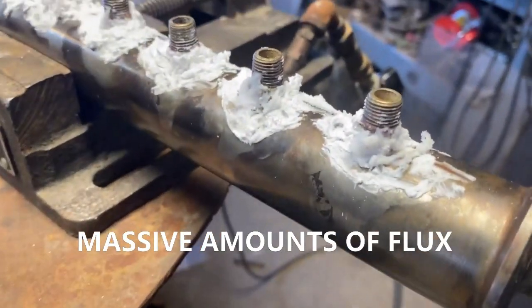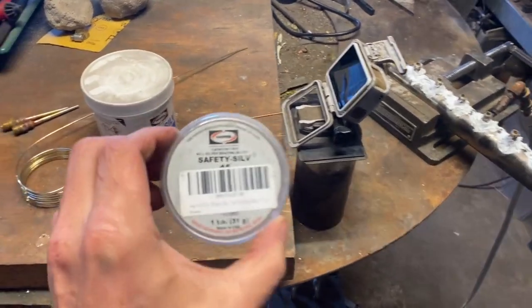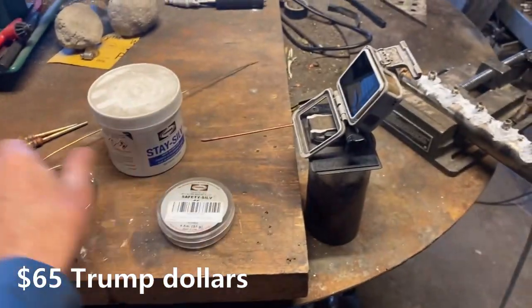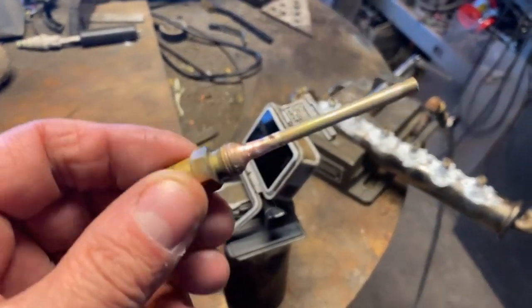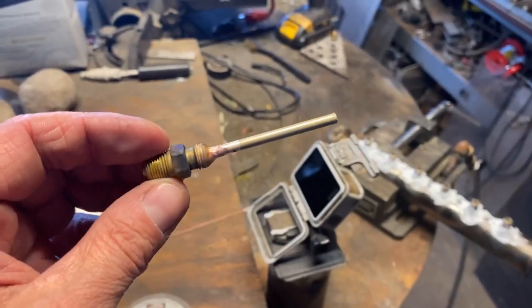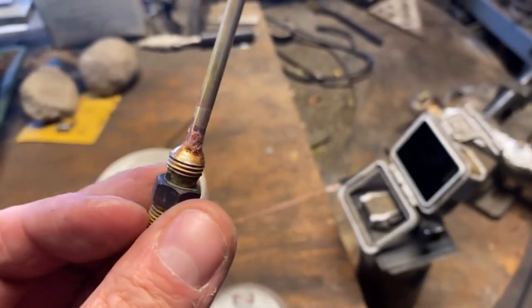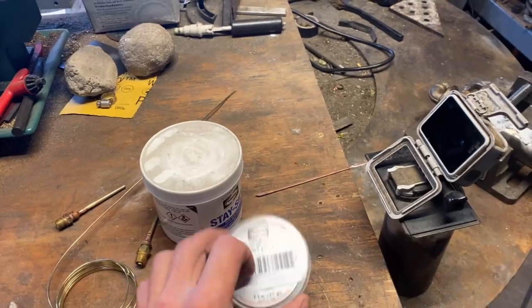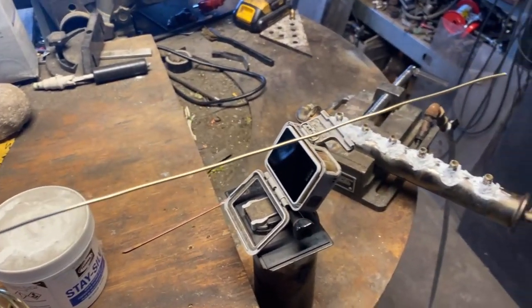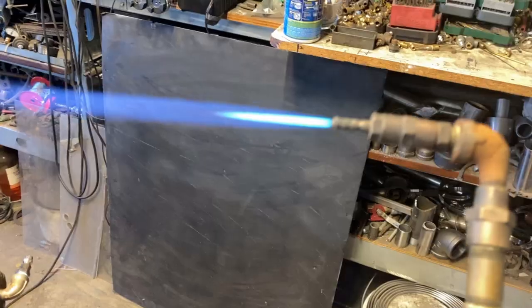At the time I first put this together I did not have the proper brazing alloy on hand. I had some Staysil 15 and thought maybe that would be enough, but it wasn't. This right here is some Staysil 45 - it's a 45% silver bearing wire. When you're doing brass to brass you can just use phosphor copper, you don't even need any silver. It's a very thick braze, but the higher the silver content, the better it flows. This is going to be very wet.